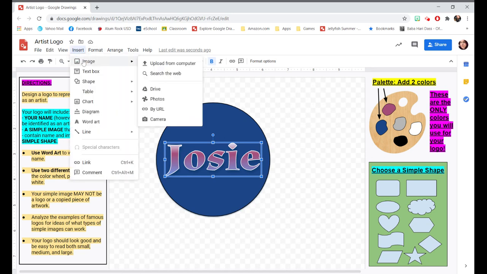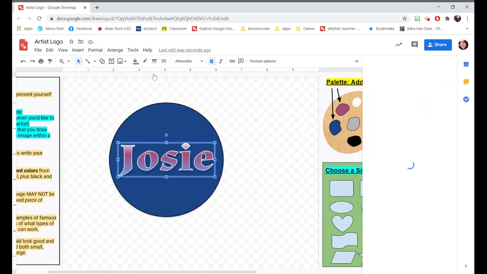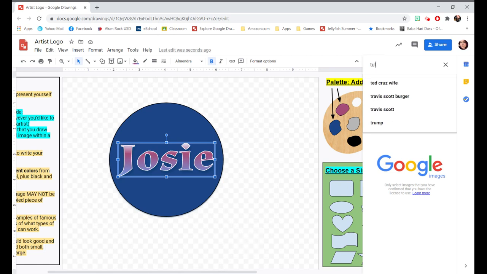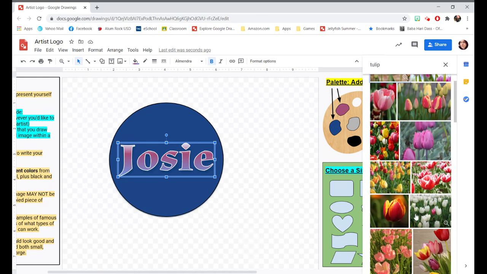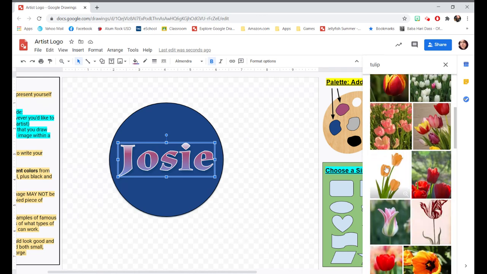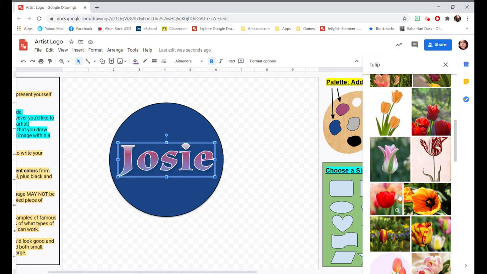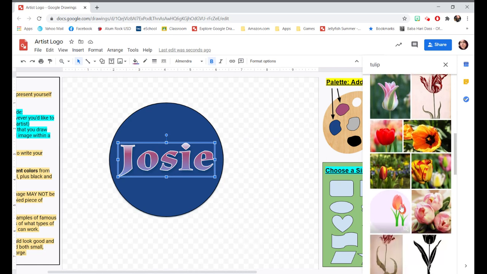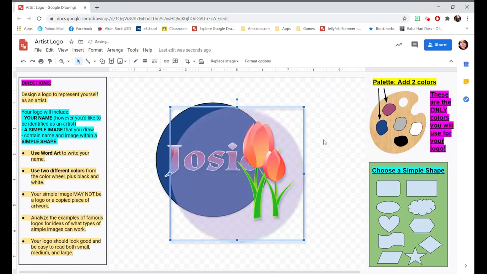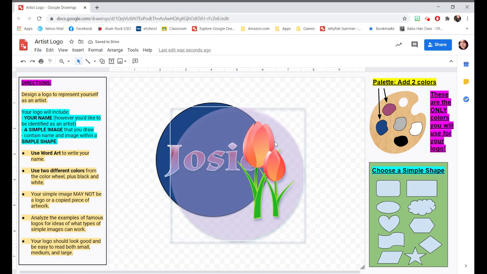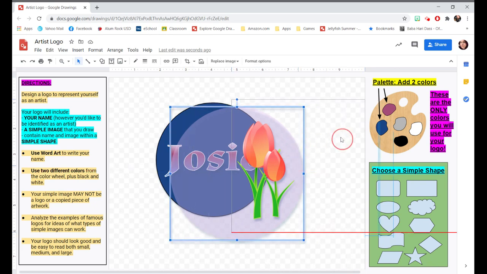So I think I'm going to do a type of flower, and I am going to go to Insert, and I'm going to look for an image on the web just as a resource. So this is for me to look at. I really like tulips. That's a specific type of flower. So I'm doing a Google image search for tulip, and I'm looking for one. This one is a drawing of a tulip, so it's kind of simplified. Some of these are face on. I think I'm going to bring this one in just to look at. So I selected that image. I'm going to insert it. And here comes an image of a tulip. This one is already on a circle, it looks like.